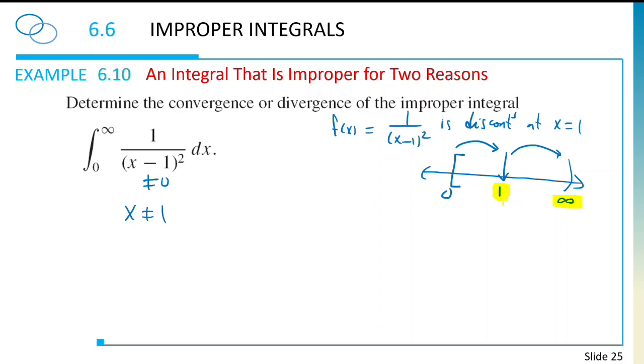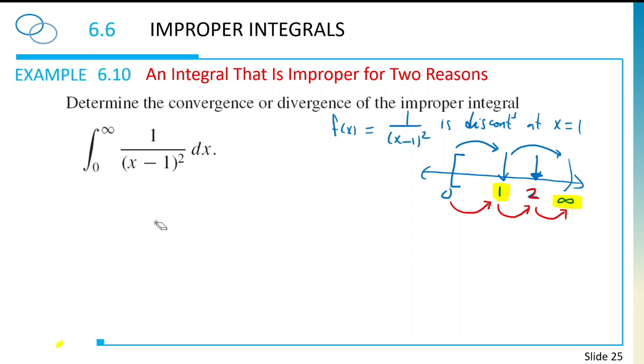So can I deal with this integration directly? No, I have to split again. So I have to split it with 1 extra number in between. What can I use? It's up to you. I'll use 2. Why do I need to use 2? Just to avoid 2 issues at once. So now what does the integration look like? I'll take it from 0 to 1, then from 1 to 2, and then from 2 to infinity. So it's like 3, not only 2.